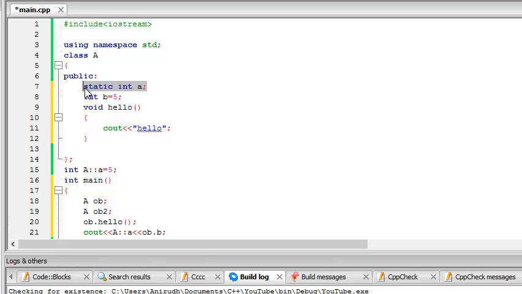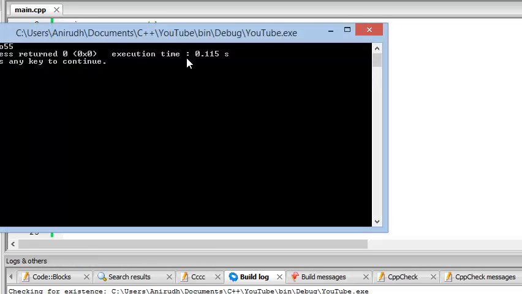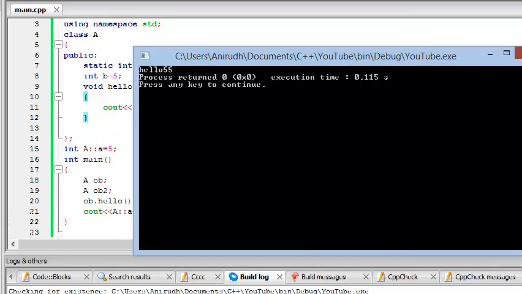Remember this, only one single copy of it is created, and all member functions and member variables have access to the static variable as one. It's slightly complex, but there's only one copy of the static variable. So if b wants to access a of object 1 and b wants to access a of object 2, there's only one a that they will access, not different a's for each object. You must remember this. Well, I'll just run it and show it to you. There's no need for an output: hello 55. Well, it's a regular thing.